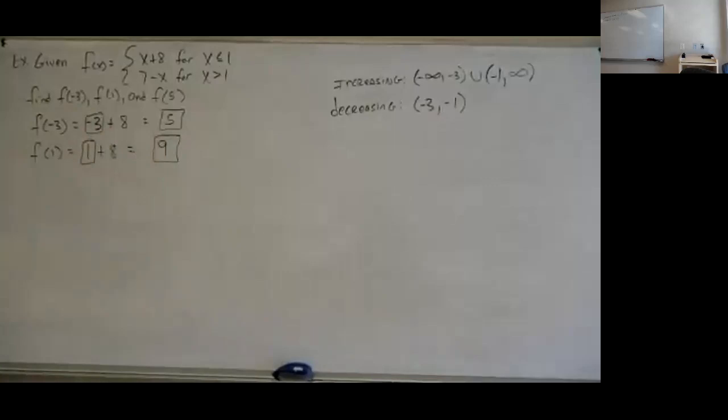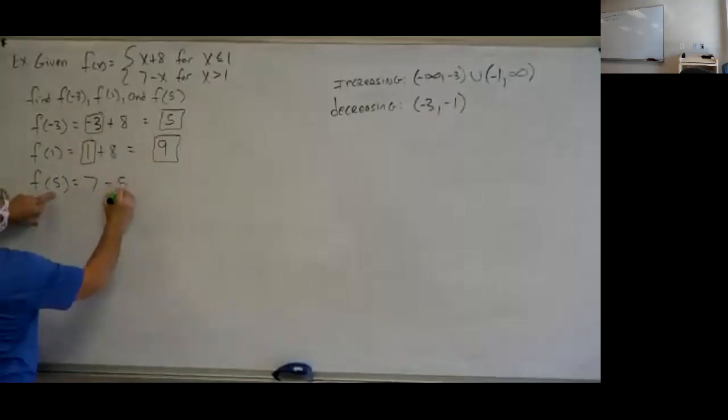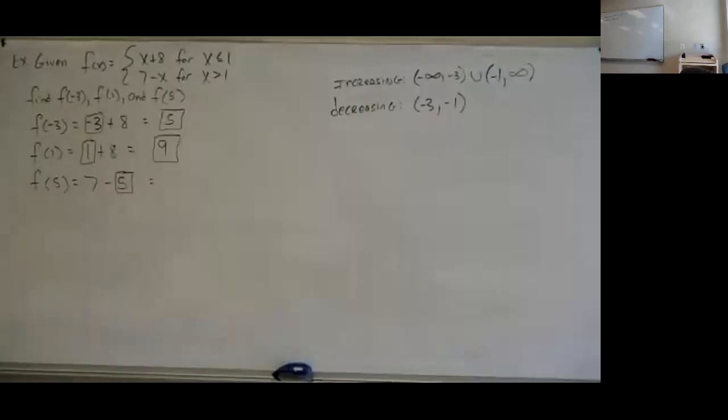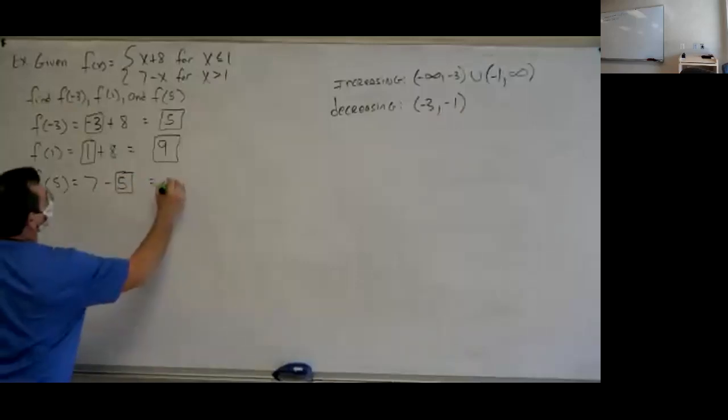All right, so now I'm going to find f of 5. Is 5 less than or equal to 1, or is it greater than 1? Greater than 1, so I'm going to use that equation that says 7 minus x, but my x is 5. So f of 5 equals 2. Good job.